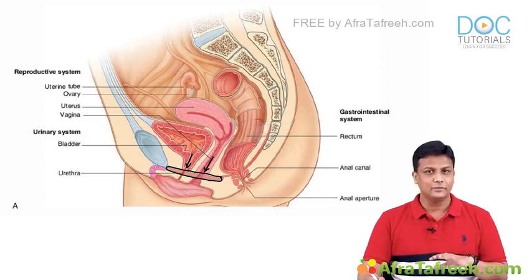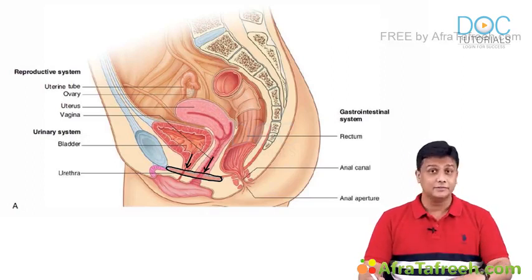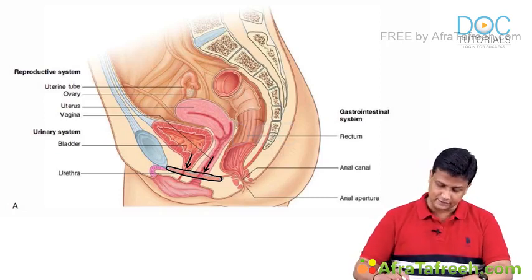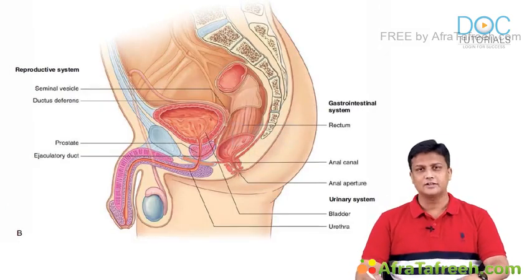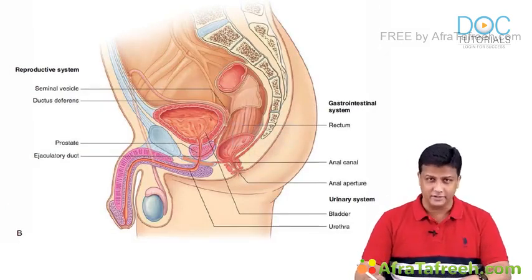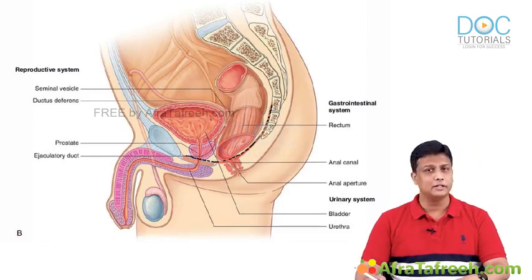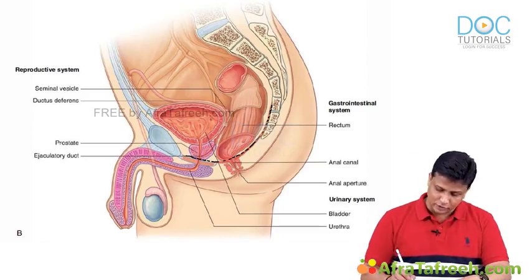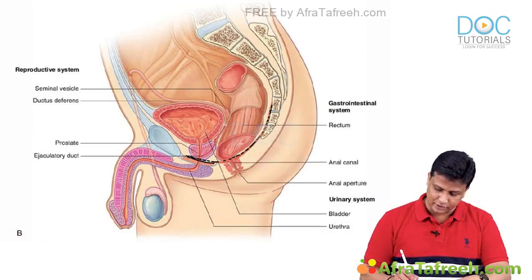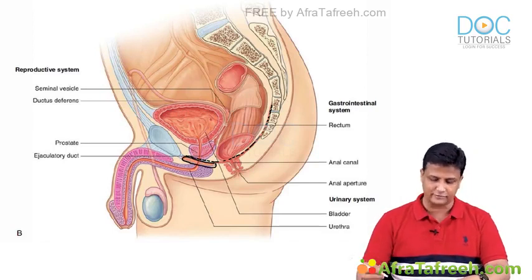Now this is actually in the female. Do you have exactly the same thing in the males also? Yes, let's have a comparison here guys. Look at this diagram of the sagittal section of the male pelvis. Again the same thing: I'm able to see these muscles which are sloping down, those will be the pelvic diaphragm. And then below the pelvic diaphragm, again you are able to appreciate the urogenital diaphragm.